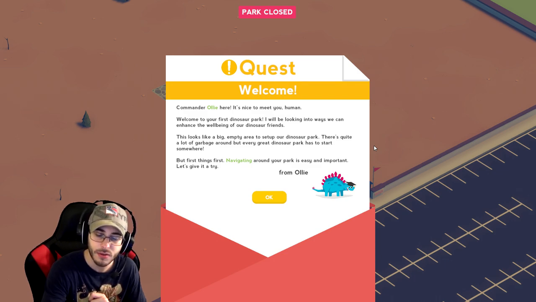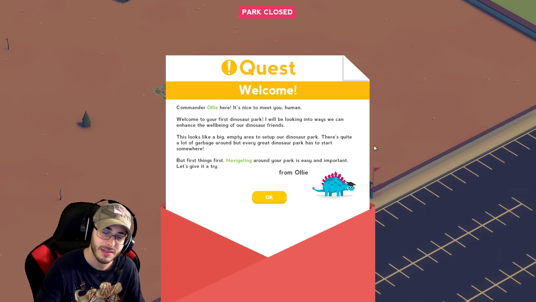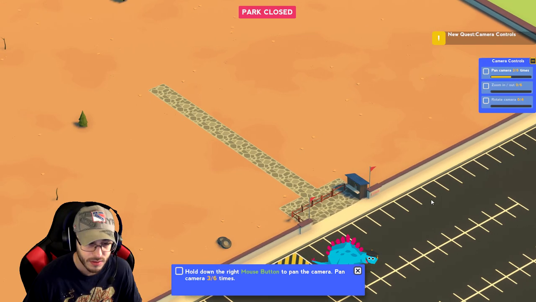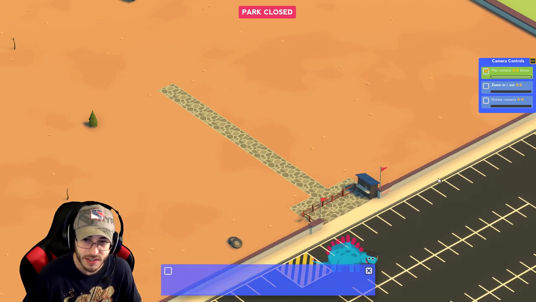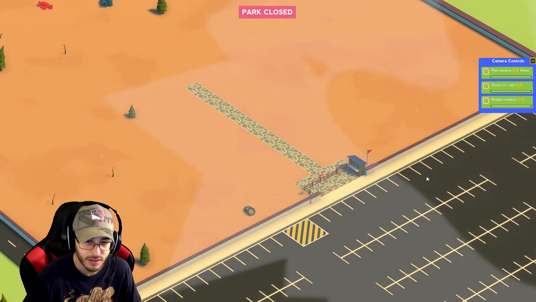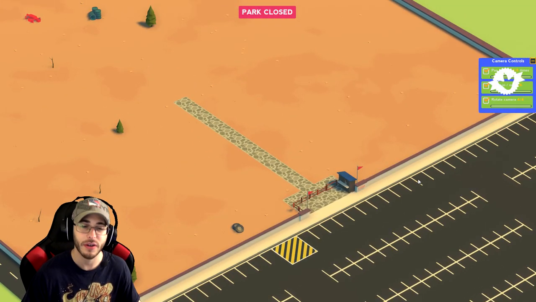I don't know how much of this tutorial I'm gonna bother keeping in the video because, you know, it's the tutorial, it's basic stuff, so I might cut all this out. Who knows? Okay, panning the camera, easy. Zooming in, out, easy. Rotate the camera, easy. Boom! I'm so good at the video game.